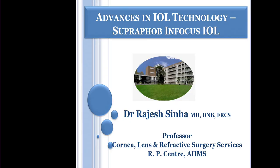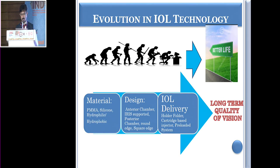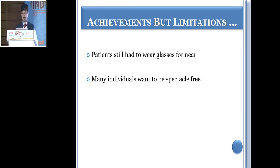Basically I will start from the time when we started putting the IOL. It was Harold Ridley who first implanted the IOL. From then onwards, a lot of advancements have been done, in terms of material, design and IOL delivery. The basic idea was to have a persistent 6x6 vision, or the best vision that we can have. And we achieved that over the years.